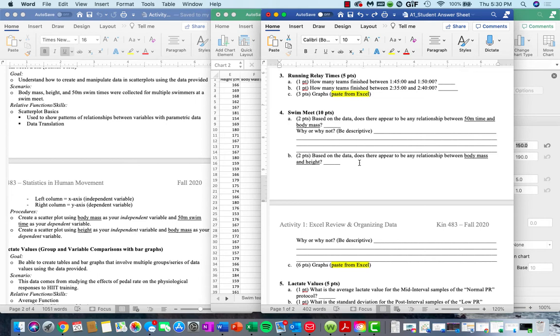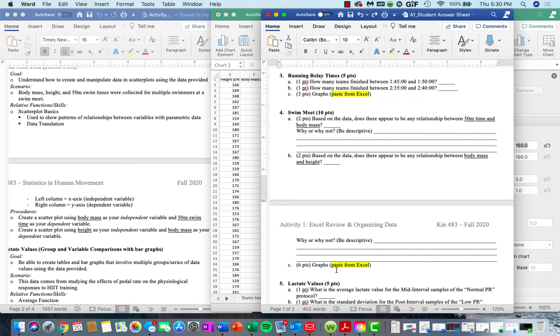Relationship is basically pointing to correlations, which I'm sure most of you have been exposed to at least once prior to this. I know anyone who's taken 312 knows what a correlation is because I used to teach those labs as a grad student. So see if there's any relationship, indicate what you think that relationship means, and then again, copy and paste your graphs down here.